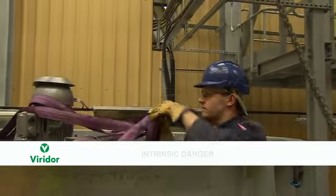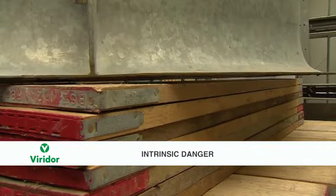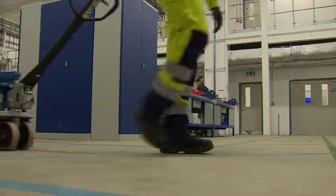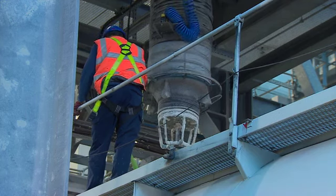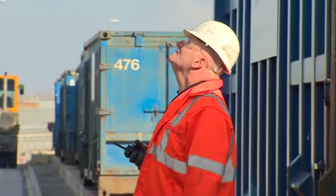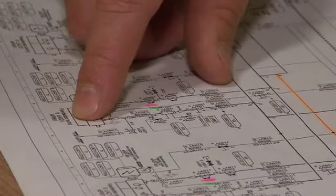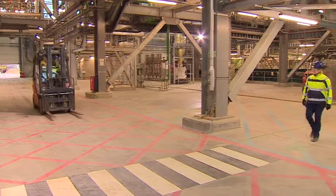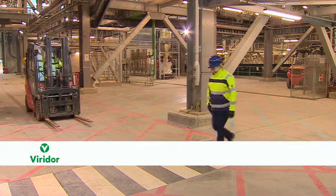The second type of danger is intrinsic danger — the potential danger caused by the specific work to be performed. Examples of intrinsic danger are manual handling, use of substances, working at height, and use of mobile plant. This will be controlled by assessing the risks of the work to be carried out and detailing a safe method of work in a risk assessment and method statement. Furthermore, the safety of persons at work shall also be achieved by maintaining at all times safety in the working environment.